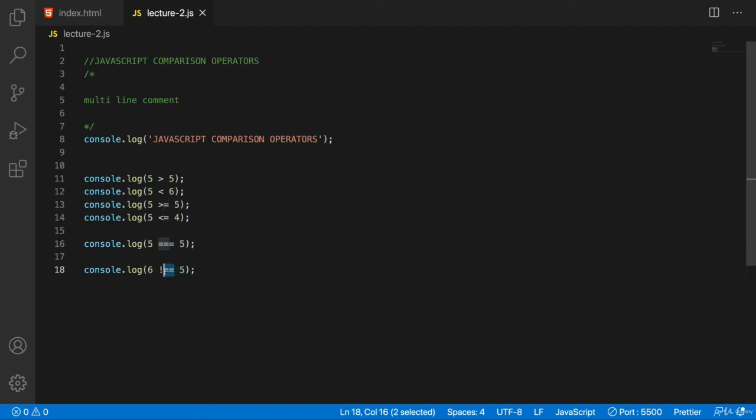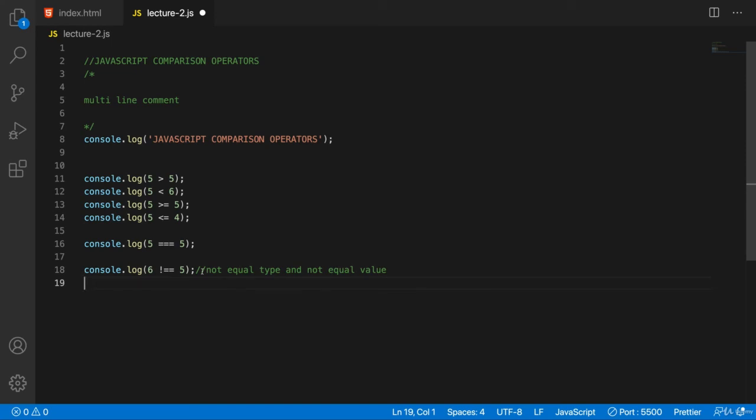So this one means equal, but this means not in JavaScript. So it will make it the opposite. Now, this will mean not equal type and not equal value. Okay, so it will mean not equal type and not equal value.